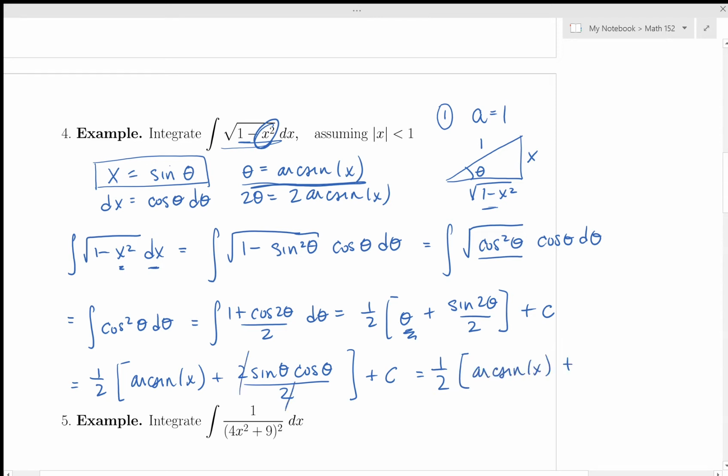Those 2's will cancel out. Now I've got sine theta and cos theta. Well, I know what sine theta is. Sine theta is x, because that's my substitution. And then what is cos theta? And that is when I'm going to refer to this triangle here. This triangle tells me here's my theta, and then I have all 3 sides of it's a right angle triangle. I have all 3 sides, so I can get all 6 trigonometric functions from that. And looking at that, I see that cos theta is square root of 1 minus x squared, and then we still have our constant. Okay, that's done. So that is our result there. I'm just going to put a box around that. Okay, there it is.